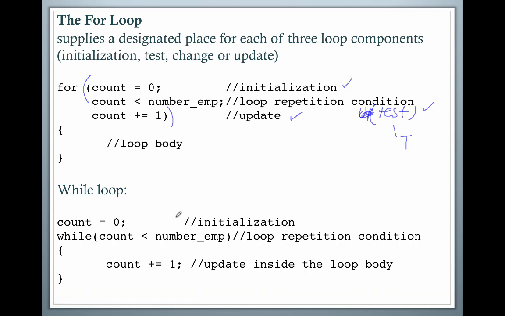A while loop just has the initialization before the loop body. The test is the only thing that goes inside of the header of the while loop, just like a condition, like an if condition, but this is a while. The difference between a while loop and an if condition is that an if condition will only go one time. A while loop will continue as long as this is true. It will continue to go inside of the loop body and do whatever is inside. So it's important to remember that the update for the while loop is inside of the loop body. And most of you will probably write some infinite loops as you're learning how to write loops.